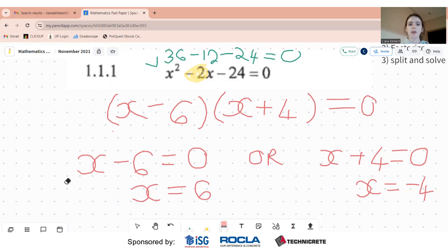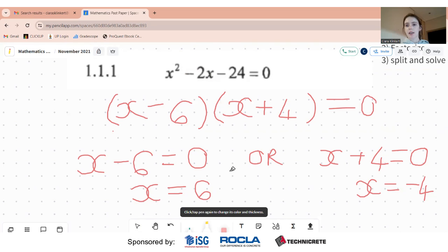Now, you may be wondering, why do we approach equations in this method? Okay, like, why do we set the right-hand side equal to 0? And why do we factorize? Okay, and then split our solutions. So the reason why we set the right-hand side equal to 0, or move everything over so that the right-hand side is equal to 0 and then factorize, is simply for convenience.